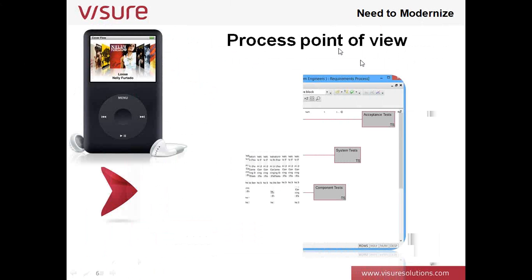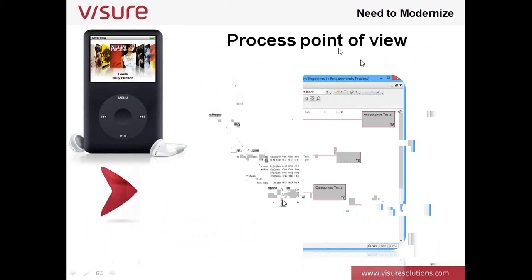So how do we deal with it? Visure provides graphical ways to represent the different element types in what we call the data model. In this diagram, the different element types are represented through boxes, which are to some extent the representation of the tags or the folders in the document-oriented approach. And the lines between them make explicit that there's an association between, in this example, the user requirements and the system requirements, between the system requirements and the component requirements, and between all three of them with a corresponding task.